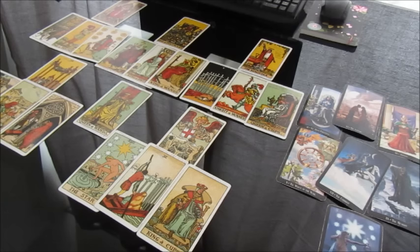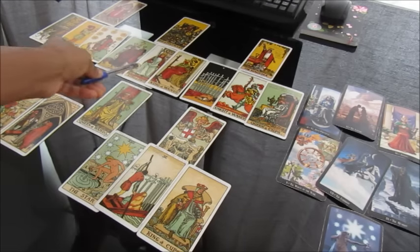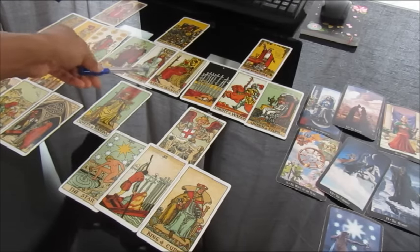And the Page of Swords for me is about seeking information. And it's also about new ideas that come in. So a fresh bout of ideas, a fresh approach to an idea, a fresh approach to a project that comes in that one wants to work on and initiate. Really, this says to me with this King of Swords, you already know what everything's about. So you're looking to action more stuff.